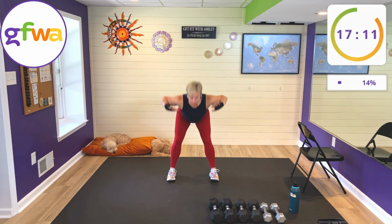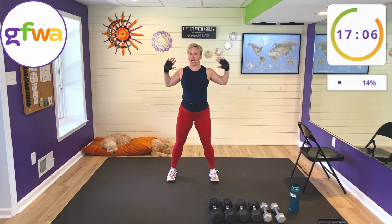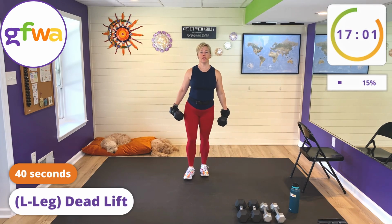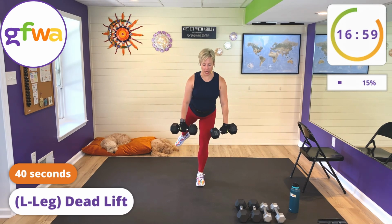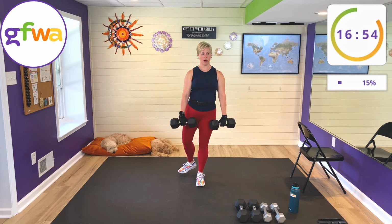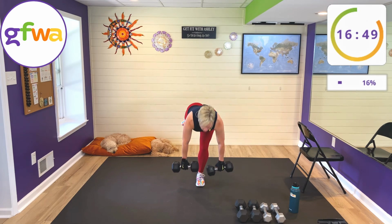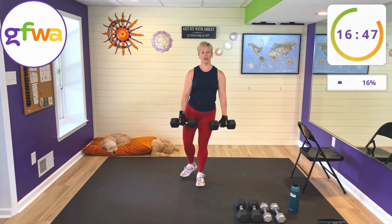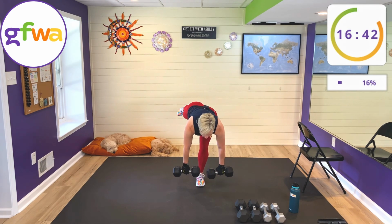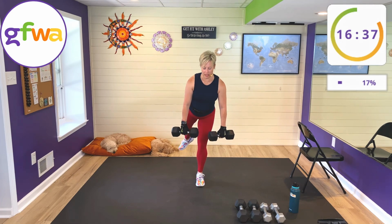All right, just loosen up your low back here and we're gonna get started. We are starting with single leg deadlifts. If you've got a bunch of weights, grab your heavies because that's where we're starting. Palms toward you. Left leg up, right leg slightly bent. This is a single leg deadlift. And come on up, good. Can you do this without touching the ground between each move? If not, not a problem, but challenge yourself for a couple of reps to balance through this movement.